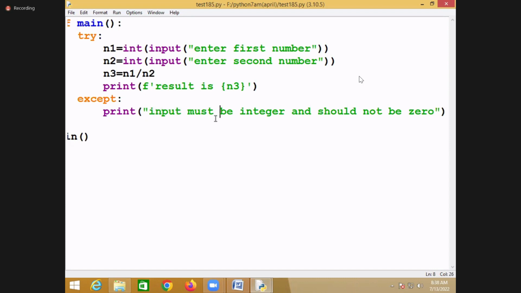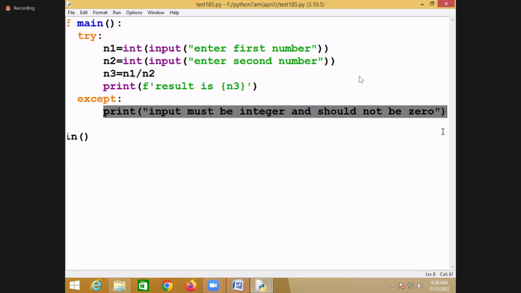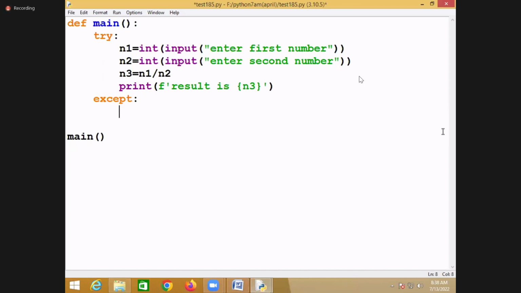I want to display an appropriate message. Means if it is zero division, then I want to display the message that belongs to zero division. If it is a value error, then I want to display the message that belongs to value error. Then can I read a technical error message or not? Yes. Okay, I can read the technical error message and I can display it. Instead of displaying my message, I can read a technical error message and display it.